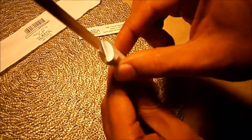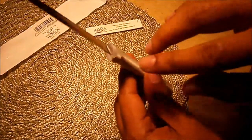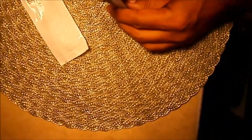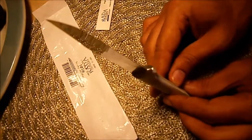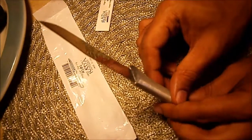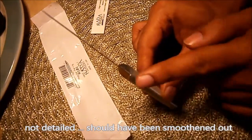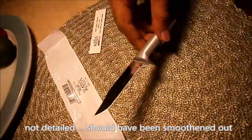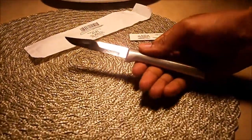And it's also, if you can see how it's not a smooth thing. It's just slanted here, slanted there. Sharp. It's sharp and cut up. Trying to get a good shot of that to show you how different parts of it, yeah, there you go, you can see it a little bit better. It's not smooth. This part is very sharp, can actually hurt you if you're going fast, pow, you can get cut. So that's one thing. All right, now what we're gonna do is use it for the first time to cut some stuff.